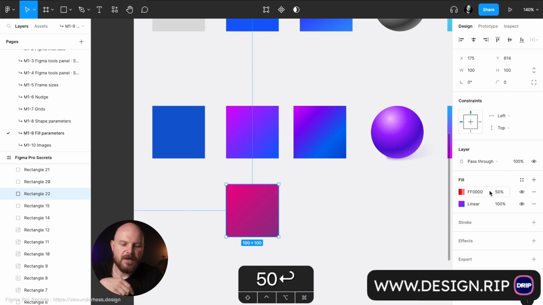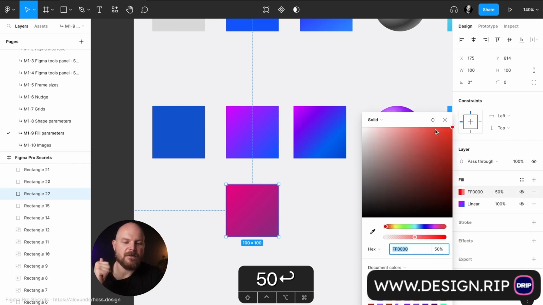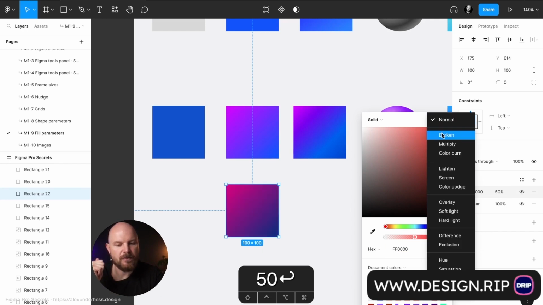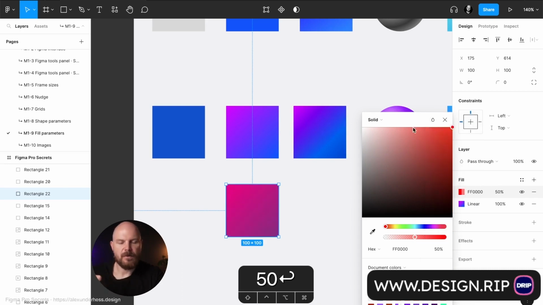You can change its opacity as well, and now I quickly achieved a completely different feeling. Also in the fill panel, you see the blend mode. When you click on it, you can choose a particular type of blend mode, and you can achieve a different effect by using the blend mode as well. We'll be talking about blend mode later.